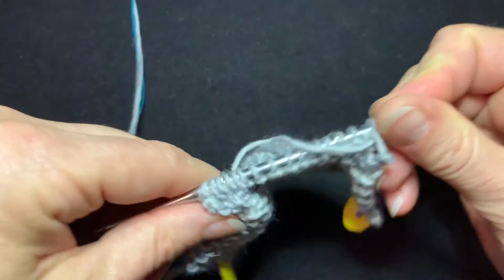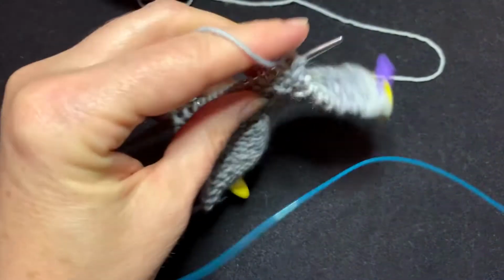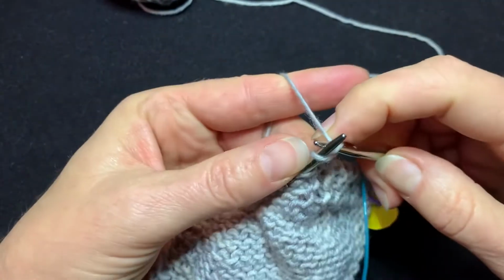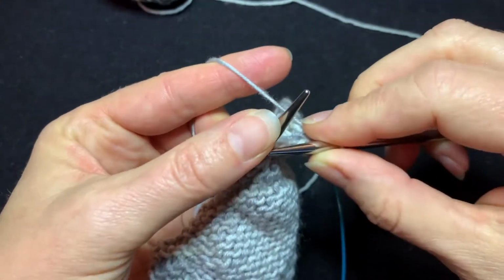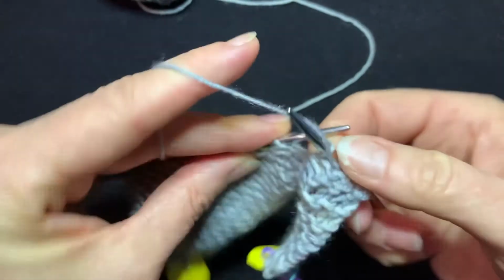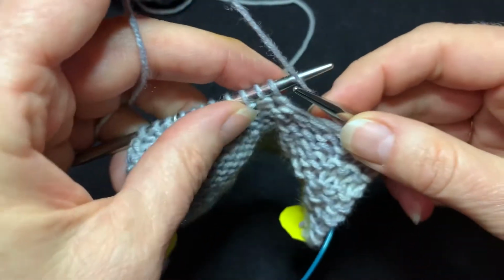So how to purl two together is pretty simple, because it's just like doing a regular purl stitch, except that you work 2 stitches at the same time. So I'm going to just knit up to the spot where I am purling 2 together, and I will show you how to do it. I'll demonstrate first in the Continental style and then in the English style.